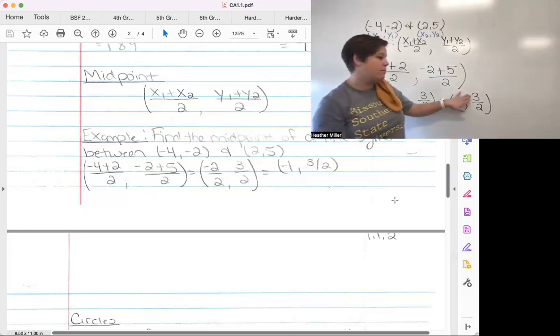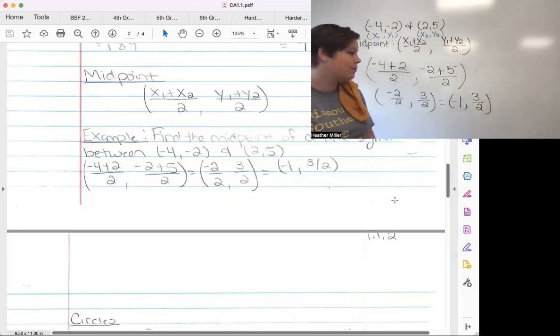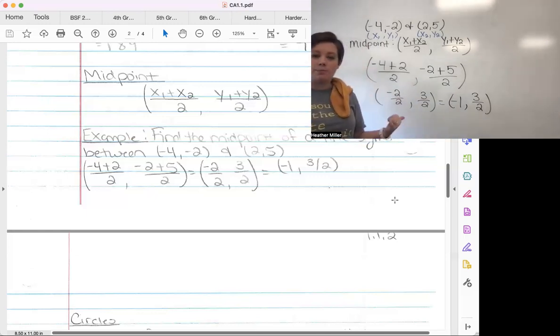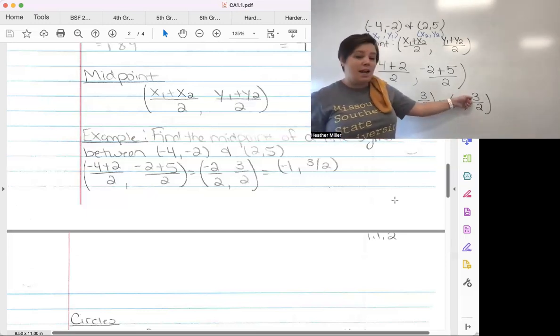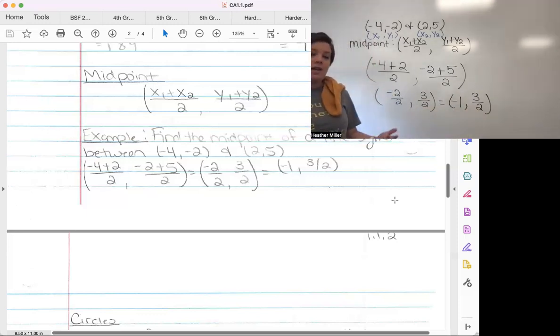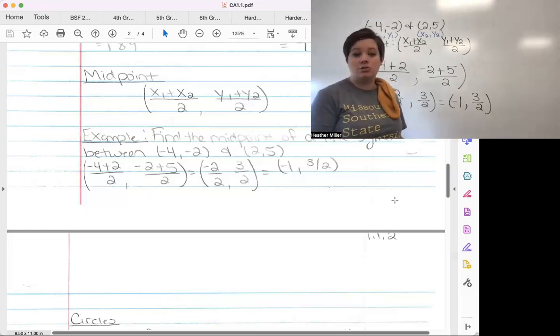Yes, I know that the number on top in this fraction is larger than the number on bottom. That's okay. It's called an improper fraction. And it's okay to have improper fractions as long as they are simplified, meaning that 3 has nothing in common with 2 except for the number 1. If it had anything in common that we needed to simplify out, we would need to do that.